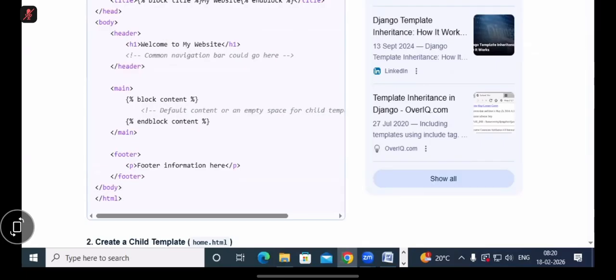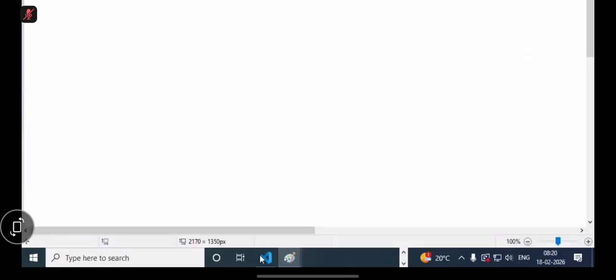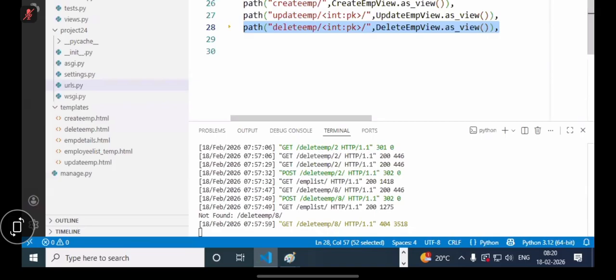And here you can do a lot of things in inheritance. You can include the features of the base class template within the derived class. So let us see here. Let us create one more.